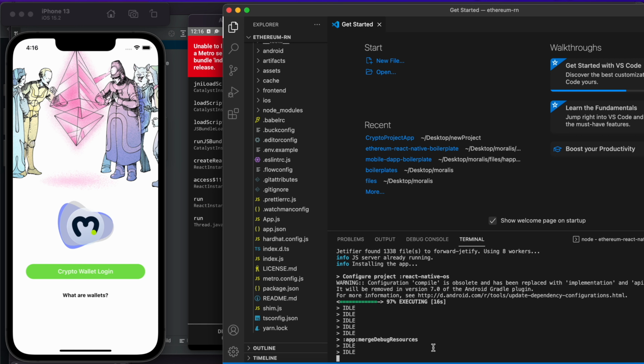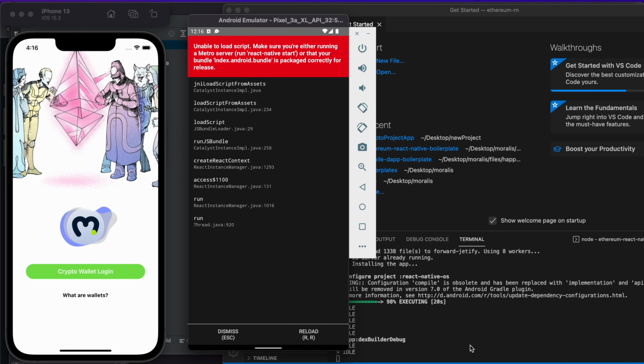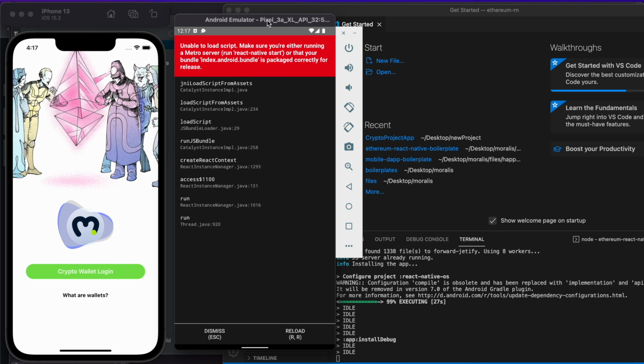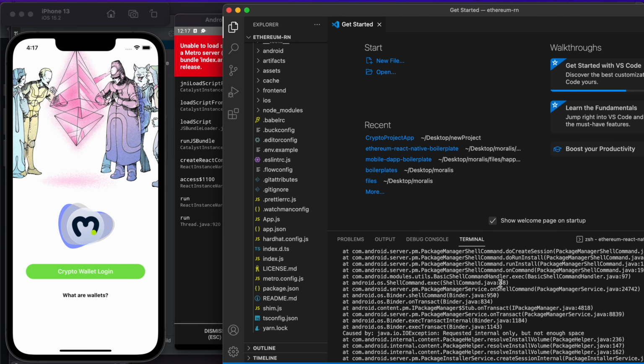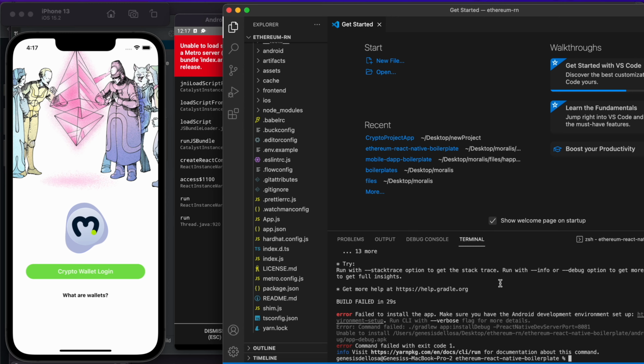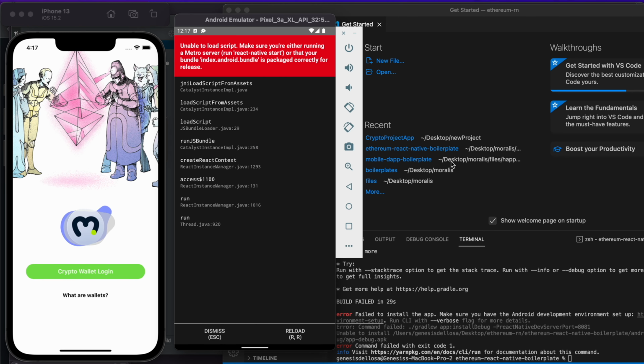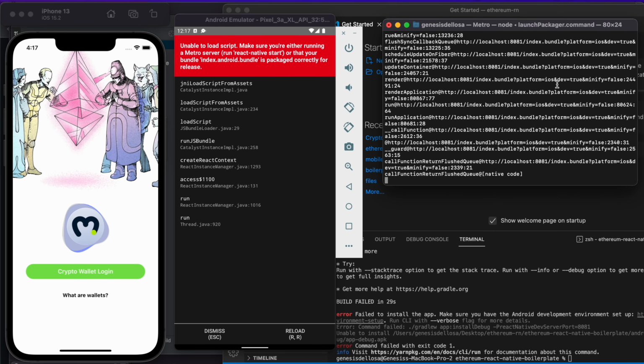Okay, so something's happening. Okay, let's wait. Okay, what happened? Well, okay, I think I have to close this bundler for iOS since we're having conflicts running both iOS and Android at the same time.